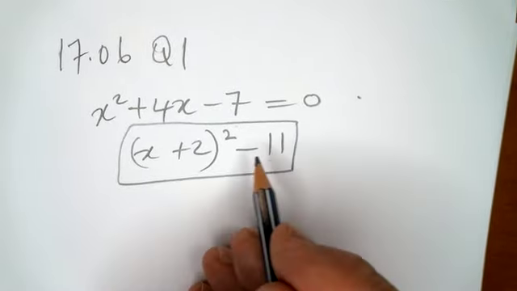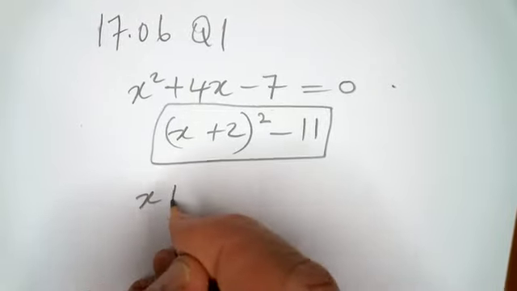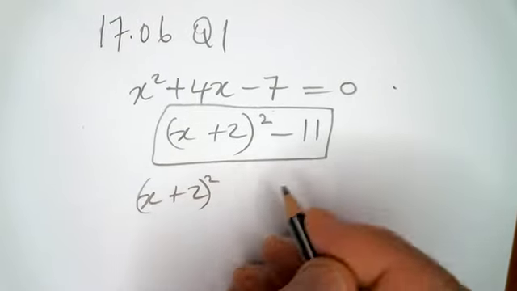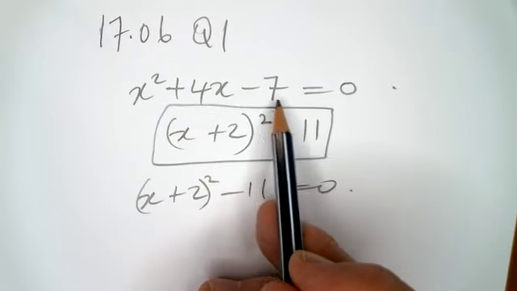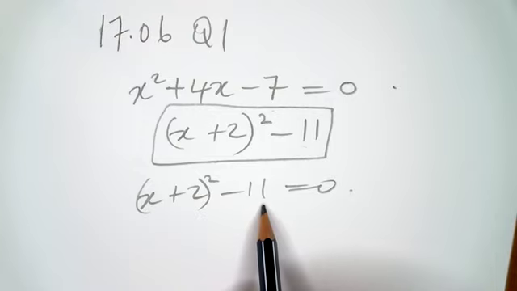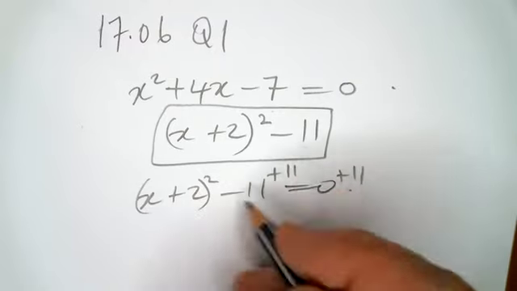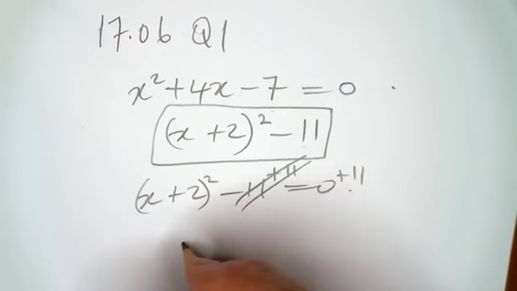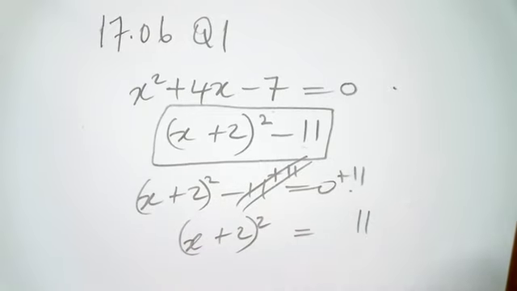So what was the approach I just mentioned, though? So I could take this, and in fact, let's do that now. I've got (x + 2)² − 11. I'm going to make it equal to 0. So now this bit here and this bit here are the same. They're in every bit the same. So what I'm going to do now is add 11 to both sides. There it is. So I've now got (x + 2)² is equal to 11.